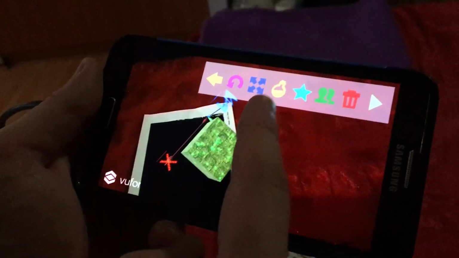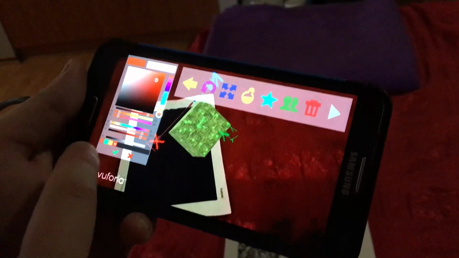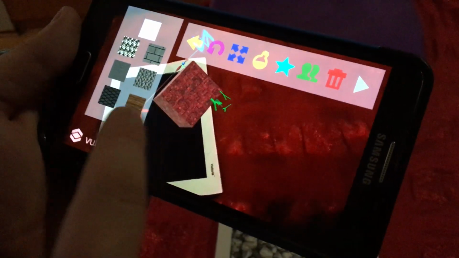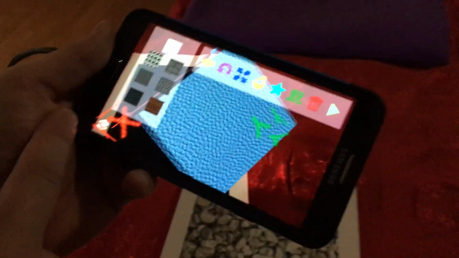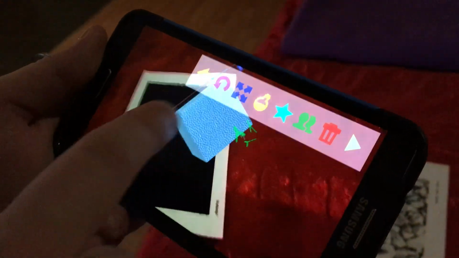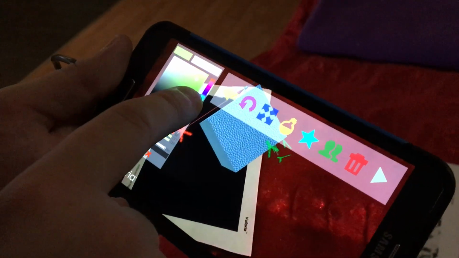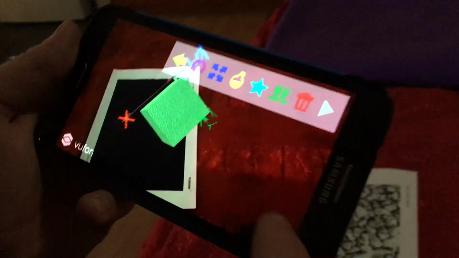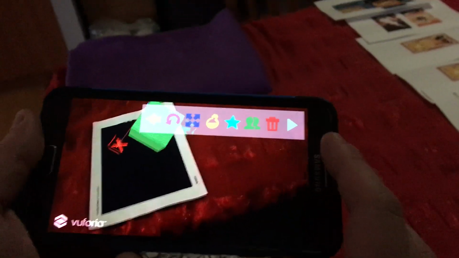Cool. So from there, you may wish to select an object and then change its color. Go there. I want to confirm, it's now red. You can also choose to change textures. It now has a bumpy texture on it. And then after that, you can choose to open up your colors again and go, I didn't like red, let's go back to green. Cool. There's a bunch of other features in there, but that's unimportant. You'll find them out as you go.